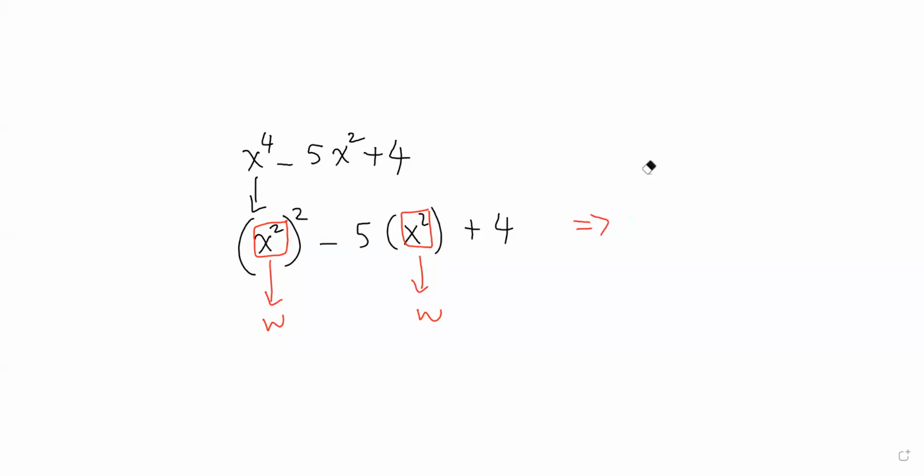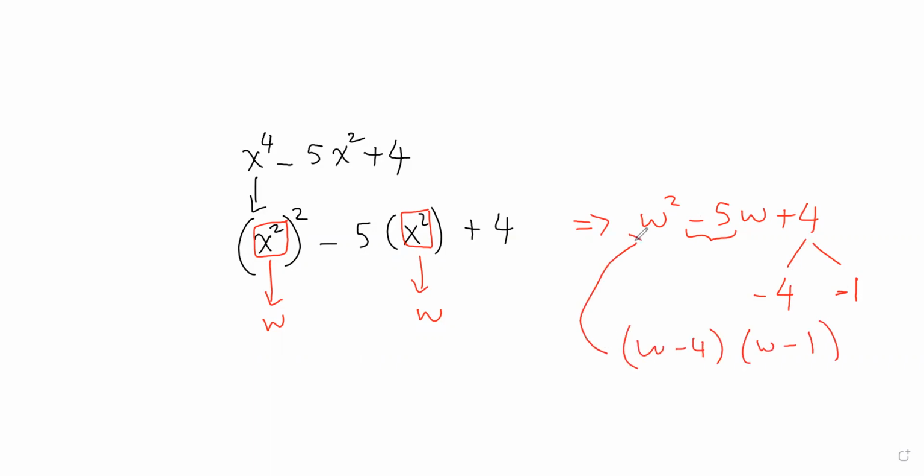It will turn into an equation written in terms of w, which is w squared minus 5 times w plus 4. Okay, and now I can find two factors of 4 such that the sum is the middle one, and the middle one is -5. So I can choose 4 and 1, and both of them should have the negative sign because when I add it, I will get -5. So therefore, I have now w minus 4, w minus 1 as a factor of this one, right?